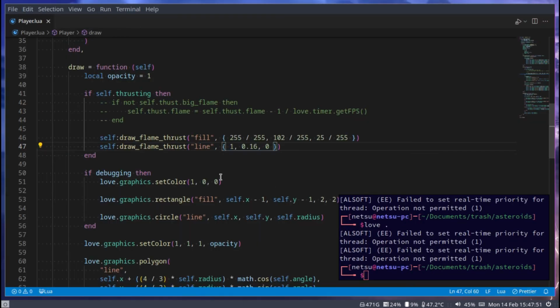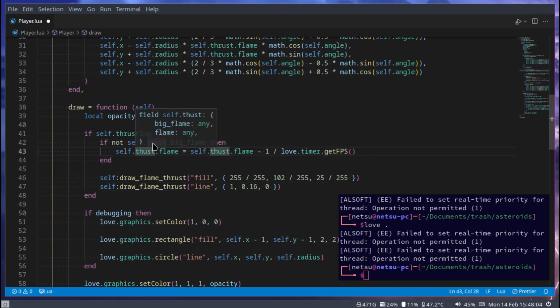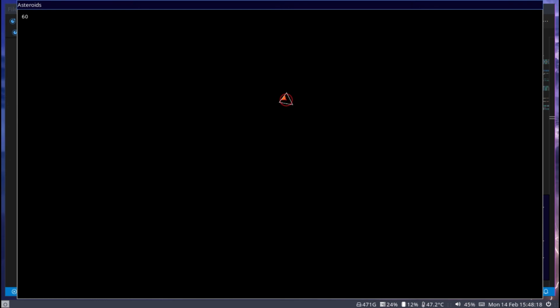Cool. Now we can start resizing it and making it feel pretty cool. And here is basically where our problems began. There should be thrust, like that. So I kind of messed up the spelling there. Now if we were to just run this, you'll notice the flame just kind of goes weird, because this resizes the flame. That's actually kind of cool. That's like a sword. I like that.